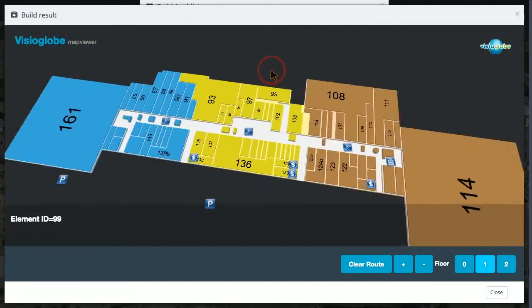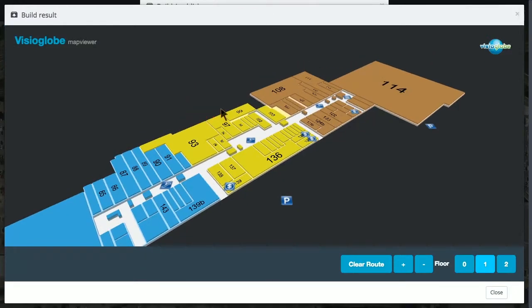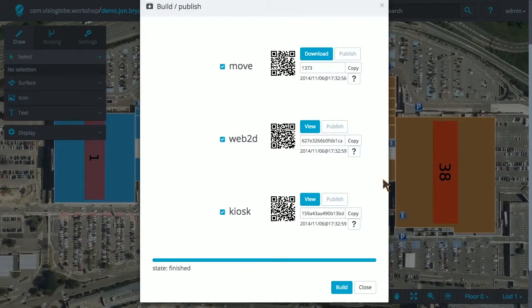The built version is an unlicensed version of the map. This means that after a certain period of time, the map will eventually expire. So, when we're happy with our changes and we want them to be available from within the final product, we perform a publish.